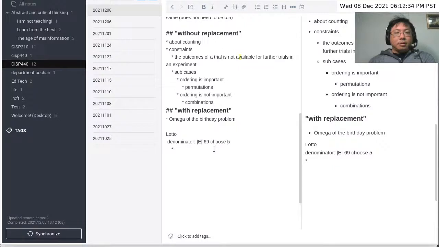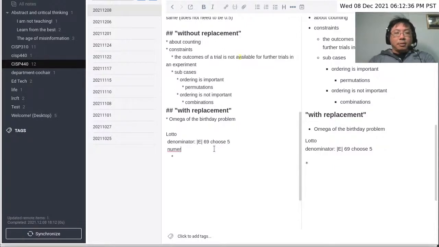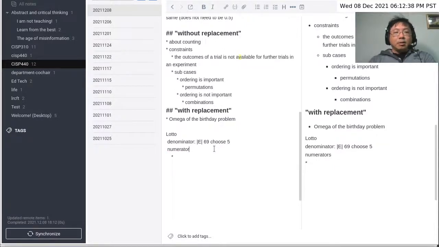Now the numerator depends on which prize you are talking about. Do you want all 5 numbers matching the 5 lucky numbers, or 4 matching and 1 not matching, or 3 matching and 2 not matching?